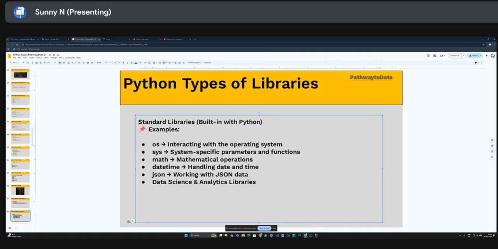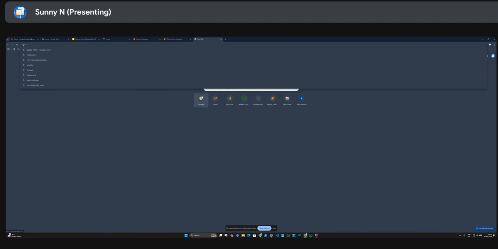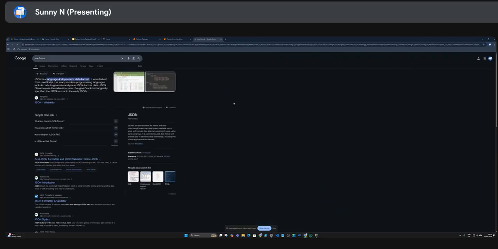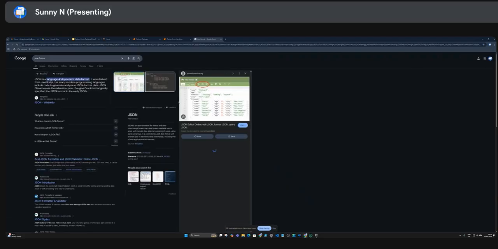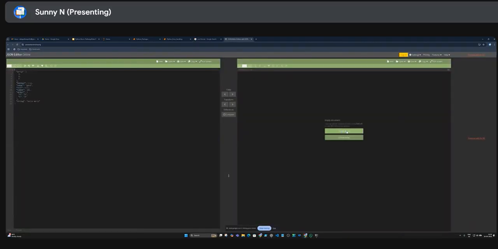JSON. JSON is now the format, data is coming mostly in JSON, guys. So I'll show you one example of how JSON looks. You can see here JSON.